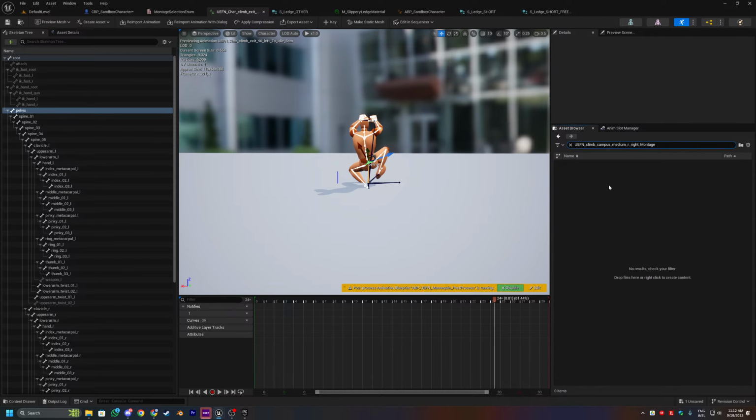I don't have it as well. I don't have this animation. But at the time when I downloaded the pack, it was very complete. I'm not sure why in this pack we don't have all those animations.